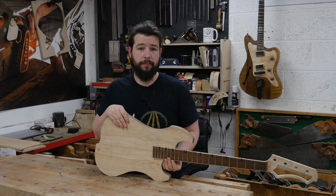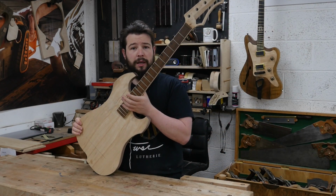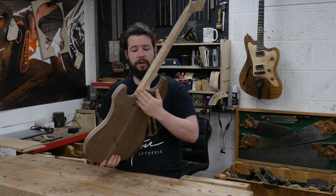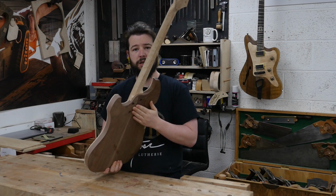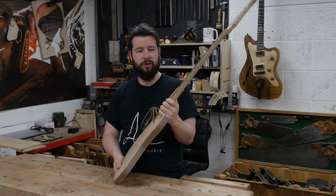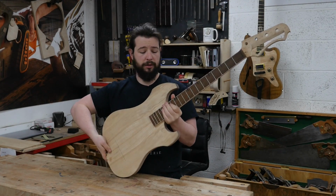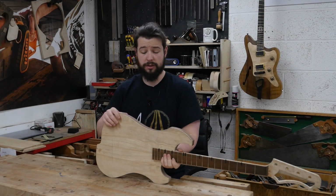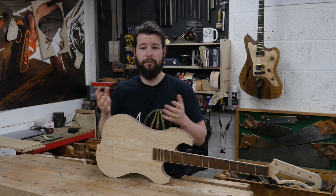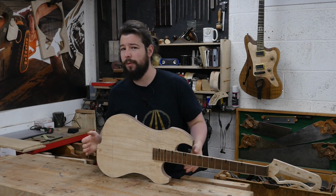To recap from the last video, we got our frets all in, and I've done a separate video on how to do fretwork, so check that out if you're interested. We also recarved the neck to heel transition. It is now lovely, smooth, comfortable, and just generally nice. We also did all of the ferrule holes and prepped the neck for threaded inserts. So it's all ready to be bolted together at this stage. But of course I'm not going to do that until it's finished because those inserts really don't want to come back out once they're in.